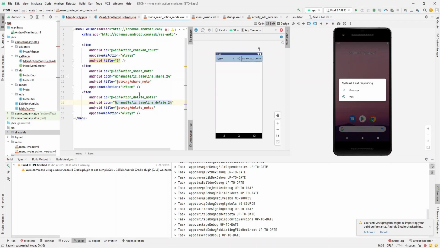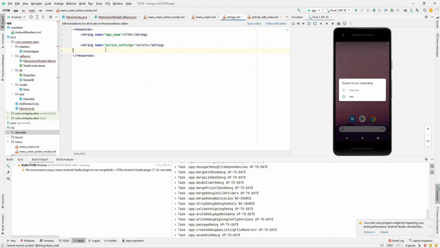So in strings we will need to add share notes and delete multiple notes.